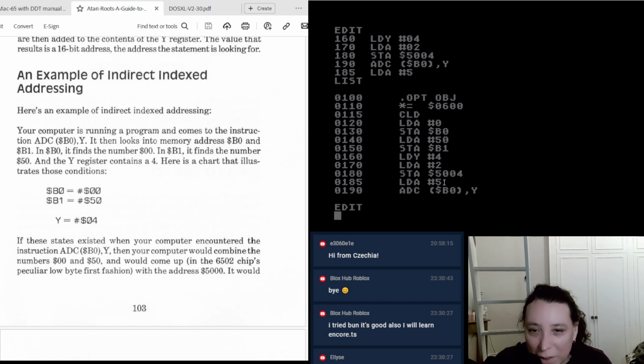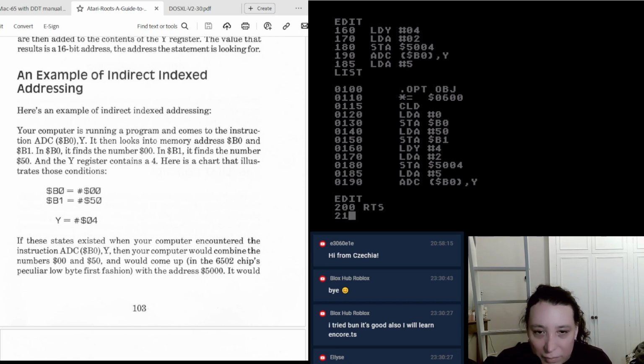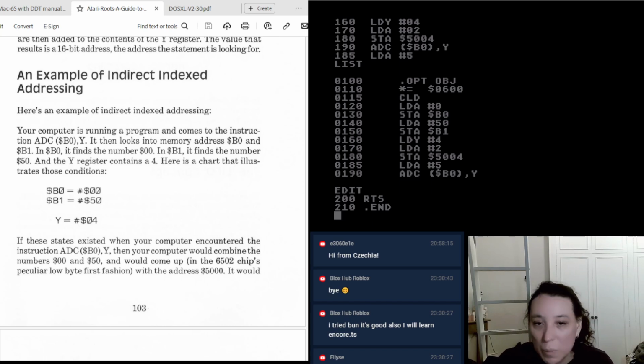And then we load the accumulator with 5, and then we add with carry, so it's going to take the 5 in the accumulator, and then indirectly access this, which gives it address 5004, and at 5004 it's going to find number 2. So it's going to add 5 and 2, and we should get 7. So I'm just going to write down 5 plus 2 equals 7, so I don't forget. And then we tell it return from subroutine, and then we say end.